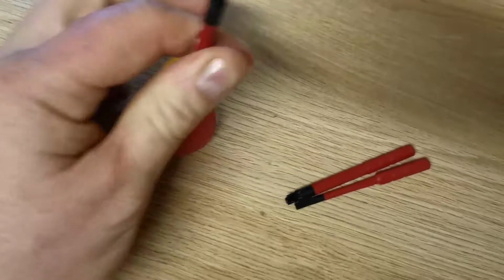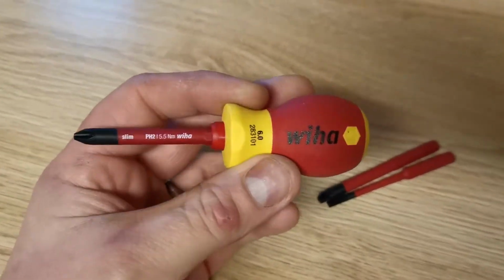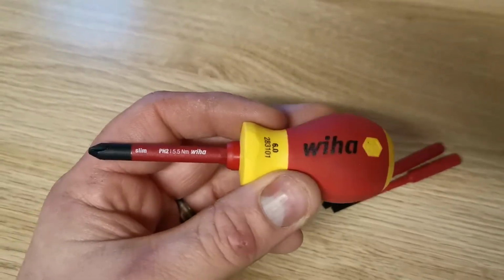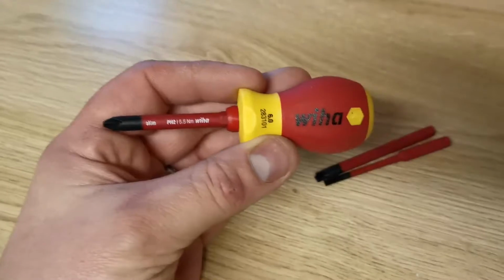This one doesn't seem to suffer with that, thankfully. The bits do pull out nice and easily. It only looks difficult, obviously, because I'm holding the phone with one hand, so it's a bit more difficult with just using my one hand. But if you use two hands, it's dead easy to get in and out.